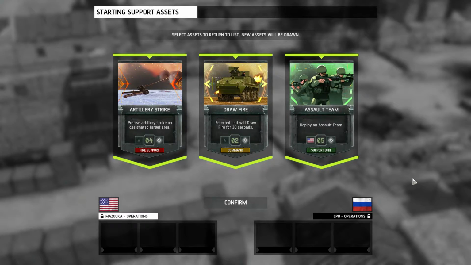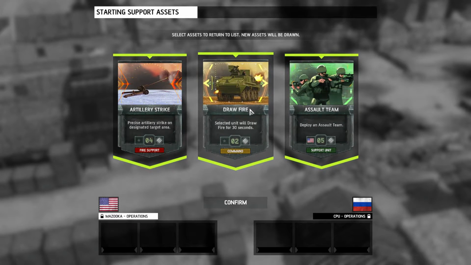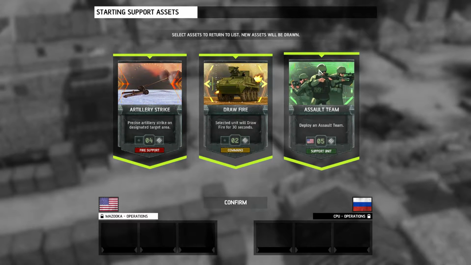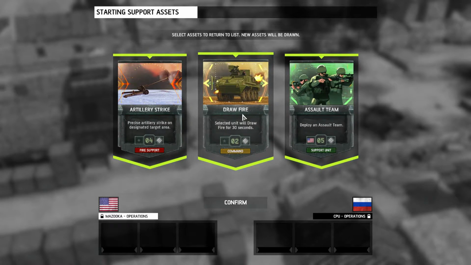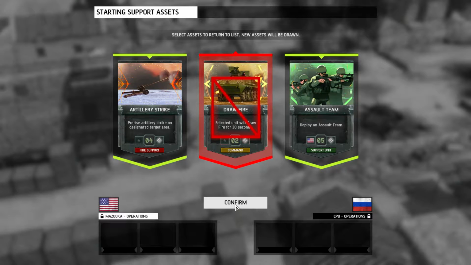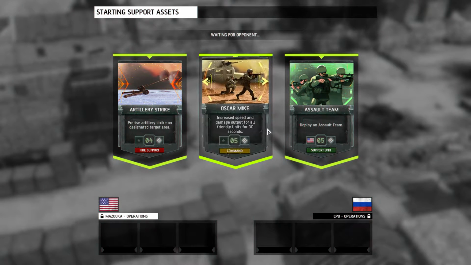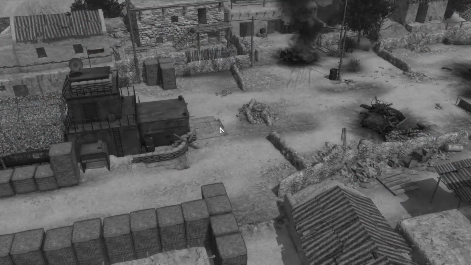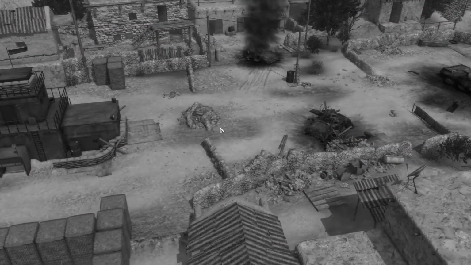Okay, here we go. Starting support assets. So basically, most card games start out like this. At least I know Hearthstone does. We can just come in here and say, you know what, we want this, this, and this, or we don't want this, this, and this. So what we'll do is, let's just say we don't want this draw fire card. We're going to click that. Click confirm. It will automatically give us a new card here, and it gave us Oscar Mike, which is actually a pretty good card. So those are the 3 support cards we start with.